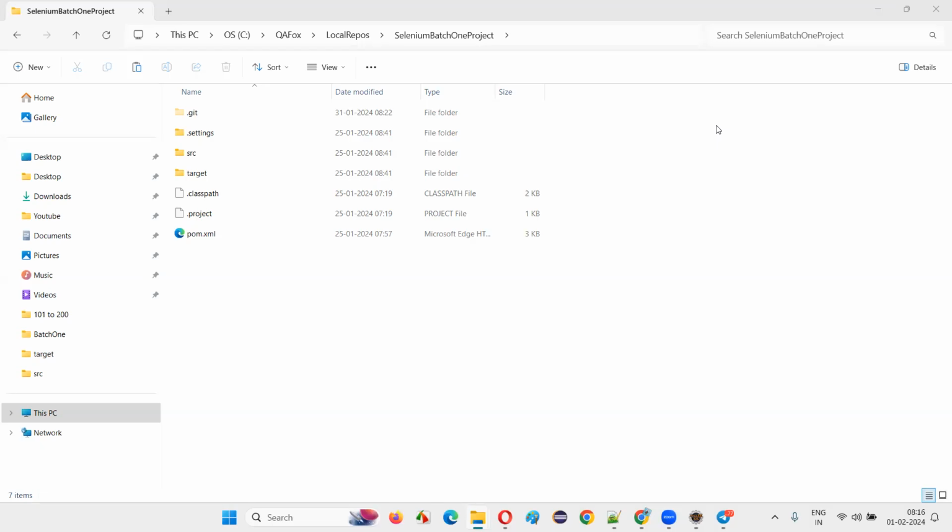Even though there are some add-ons and tools which we have, we only use selector sub to save the time, guys. It's not a replacement for manual learning of the XPath. XPath you have to learn in detail, and you should be in a position to write your own XPath expressions. Okay, real time, if you ask me, both means you should be capable of writing your own XPath expressions. That is required in real time.